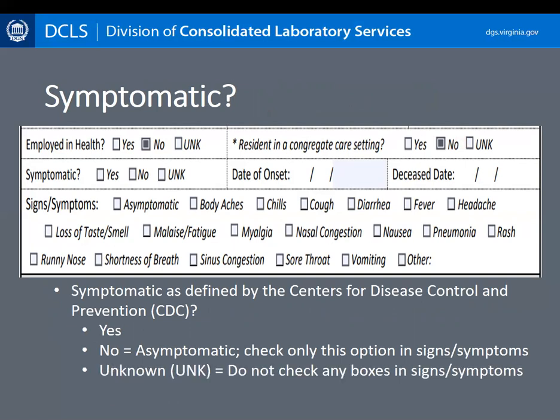If you select no, then the signs or symptoms section must read asymptomatic, which means the patient is without symptoms and nothing further should be checked in any of these sections. For our example, the patient did not have any symptoms, so we select no for symptomatic, and under signs and symptoms, we select asymptomatic or without symptoms.